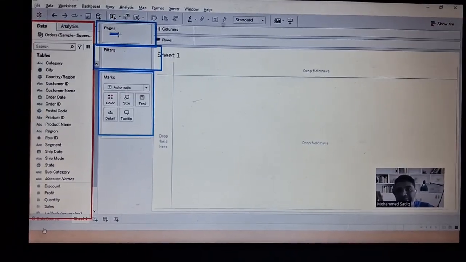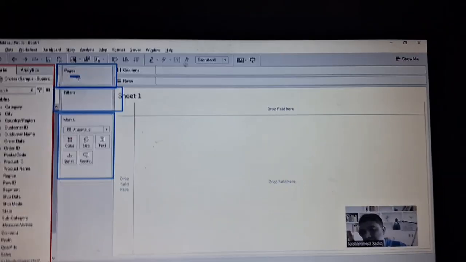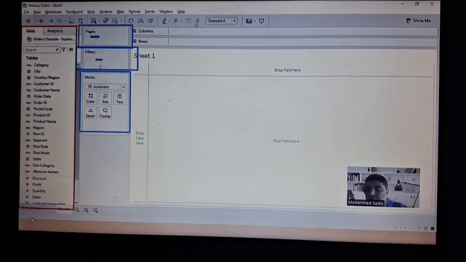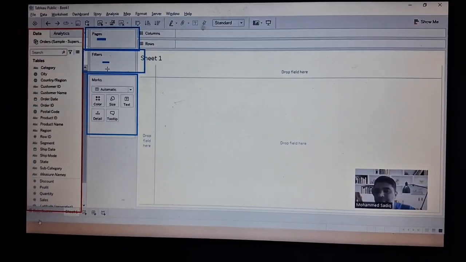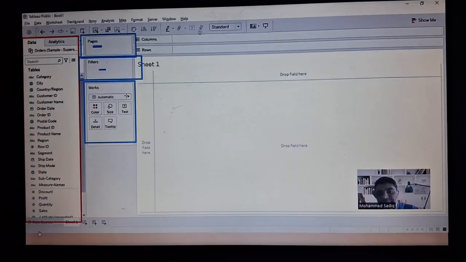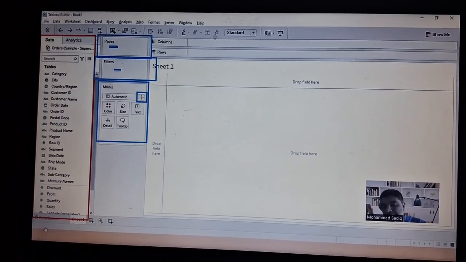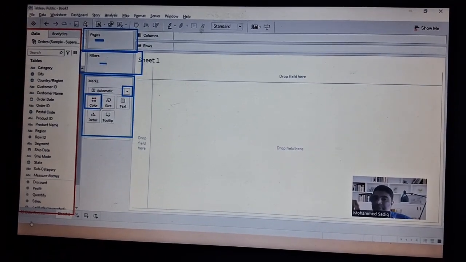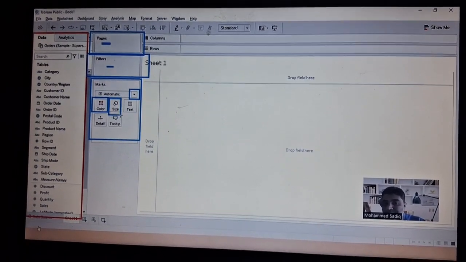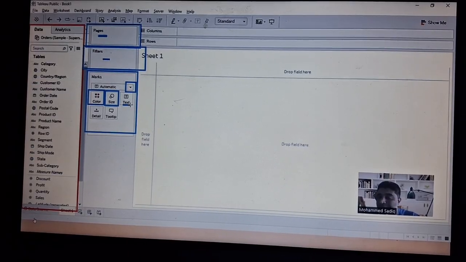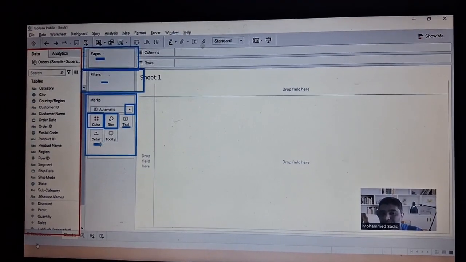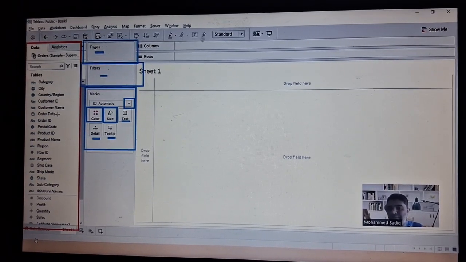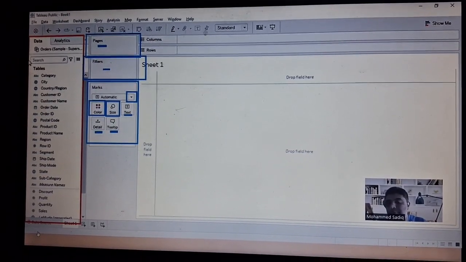Mainly, Pages are used for doing animations on your visuals, where you want to give a kind of play access. Filters are used to apply filters on your visuals. And Marks has many options where you can change the type of chart. We can color the charts based on dimensions or measures, or resize the charts. We can add data labels to get detailed information, and you can also use the tooltip. There are many options here. As we go further, we'll be looking into these cards.